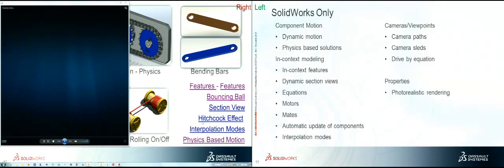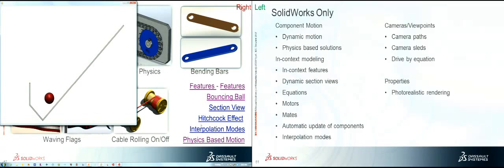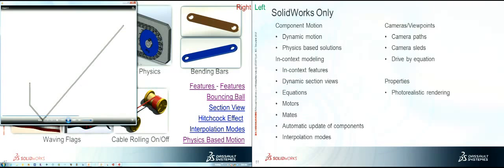How about some things like this? Okay, now this is a physics-based solution. I actually use SolidWorks Motion to do this. Within SolidWorks, without SolidWorks Motion, there is a physics-based solver called Basic Motion. Can't quite do this. The problem with Basic Motion is there's no coefficient of restitution, so things can't bounce. The ball would just hit the plane and roll down it.